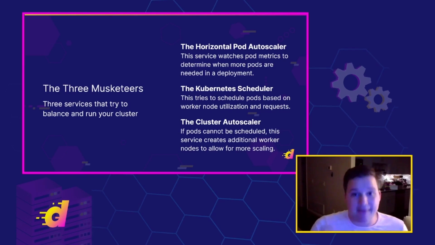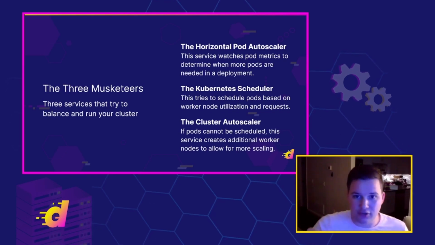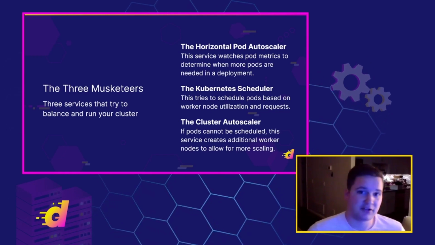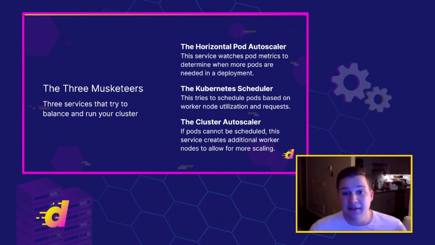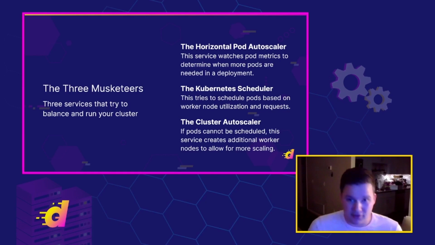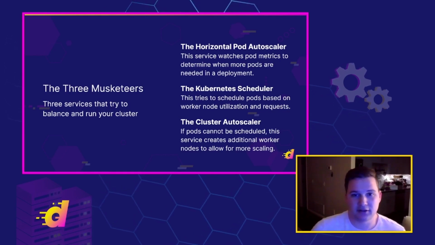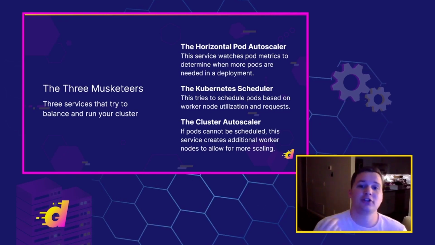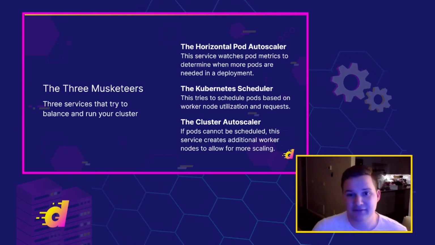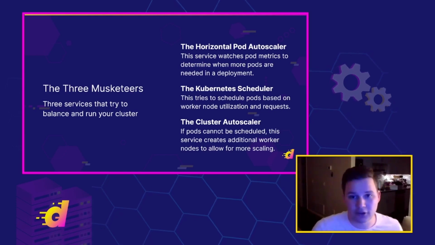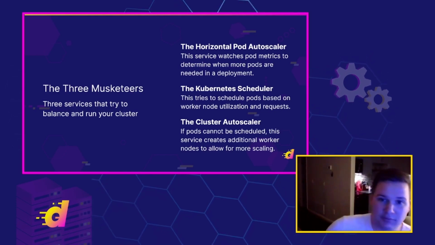It places that pod on a node based on the availability of resources, RAM and CPU, right? Based on the requests and limits we've set. Then, however, if it cannot find space on a worker node in the cluster, it will call the cluster autoscaler and say, hey, I don't have enough space for this pod. I need a new worker node. Cluster autoscaler then creates a new worker node, which can be placed with pods.